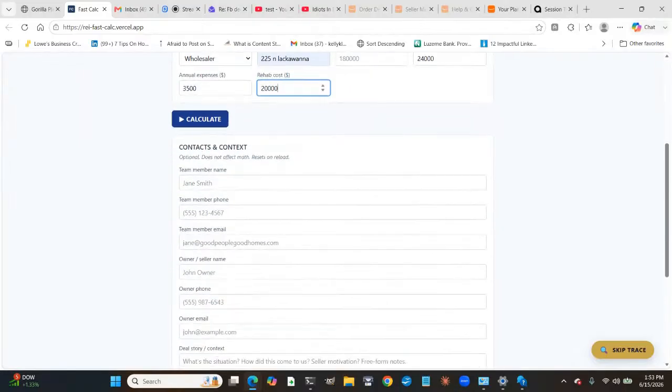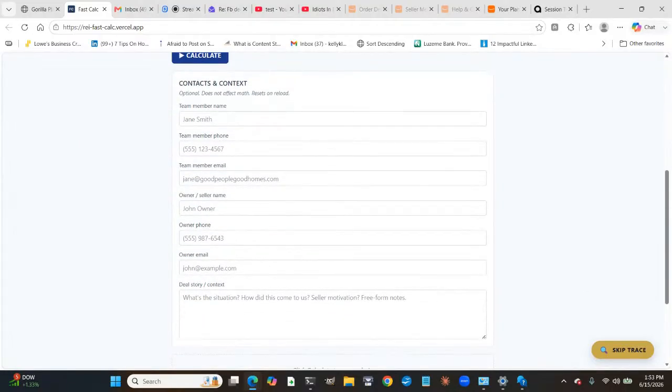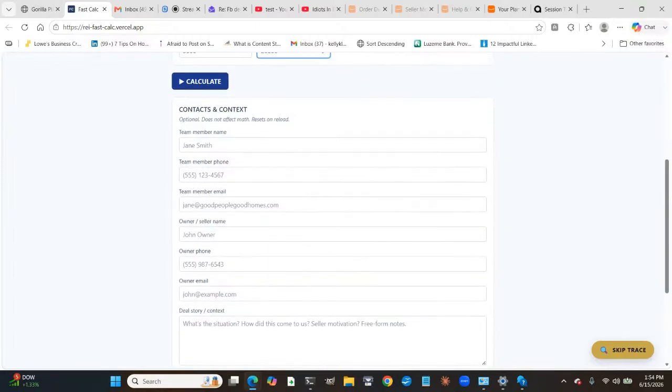Now, it's always helpful if you fill in your information here. Then the system can store it properly in the spreadsheet. And if you actually pay for a subscription version of this, it's free, but you can upcharge, it'll send you these as soon as you fill it out. It'll put it into your own spreadsheet. Then we hit calculate.